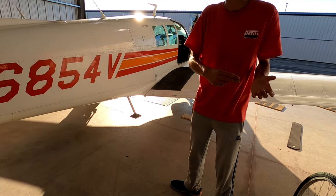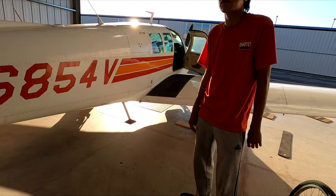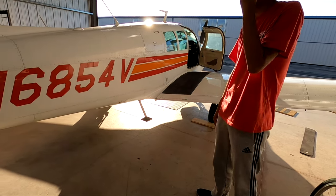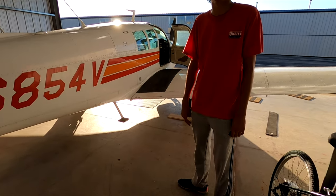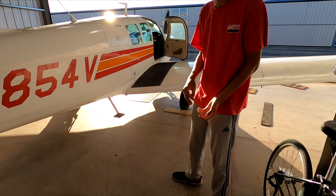Mid bodies. It used to be the long body, but okay. Now they've come out with an even longer body, an even larger variant. So the new ones are all long bodies compared to the really old ones. But this one has an extra 12 inches of legroom in the back or somewhere around that, I don't remember exactly. And then you have the long bodies.